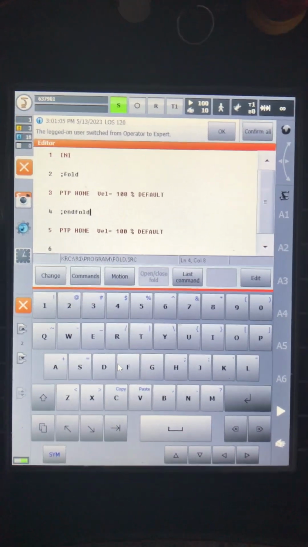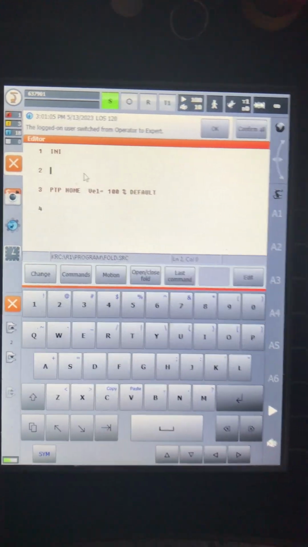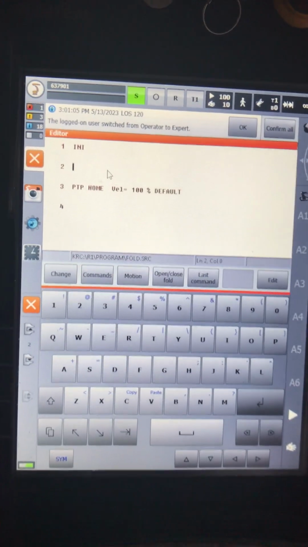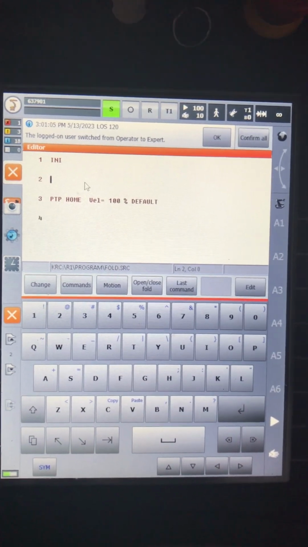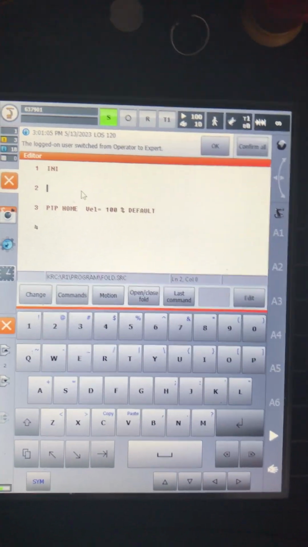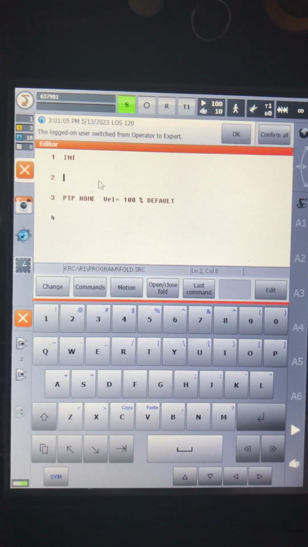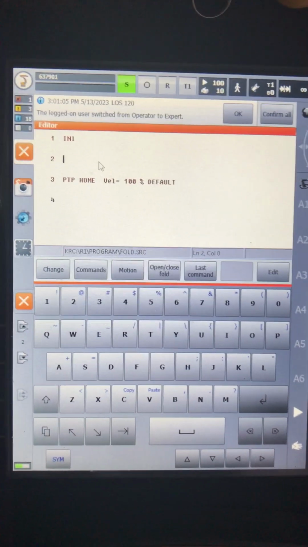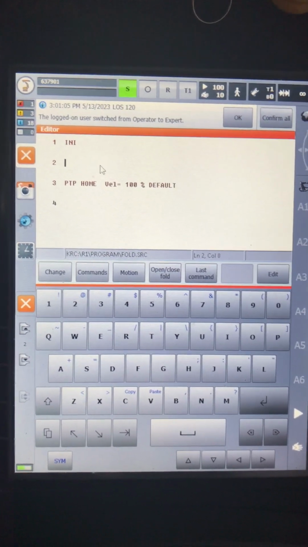One important thing: if we didn't write anything next to fold, we typed only fold, that's what's going to happen. Everything from the fold to the end fold will disappear. It's still there and it's still going to run, you just don't see it. It's a good way to hide some logic. If you want to hide some logic, that's how you hide it. You put it in a fold and you don't give the fold any detail, you just type fold.